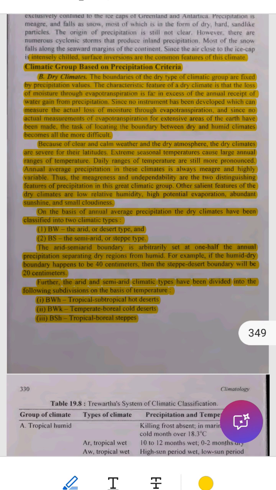What makes dry climates special? Dry climates have unique features. 1. Clear skies. There aren't many clouds, so there's lots of sunshine. 2. Big temperature differences. Annual range, big difference between hot summer and cold winter. Daily range, big difference between daytime heat and nighttime coolness.